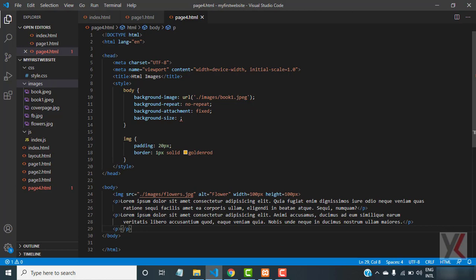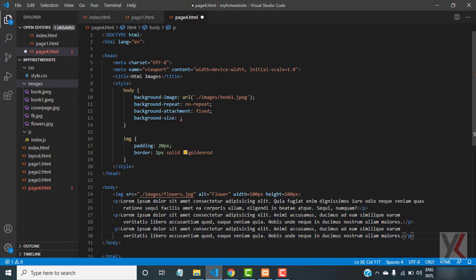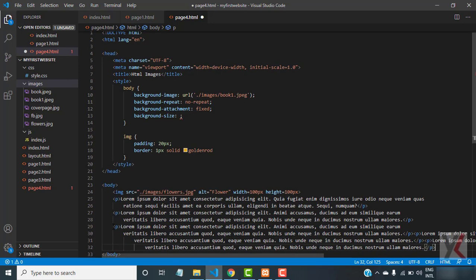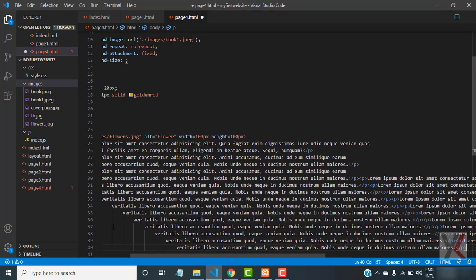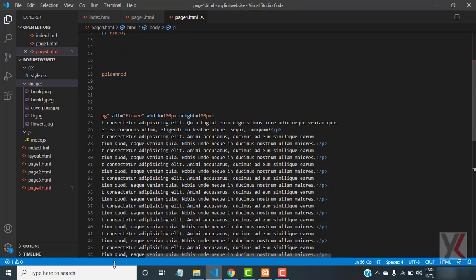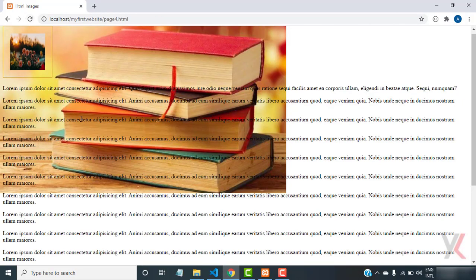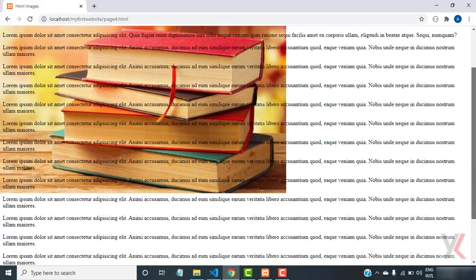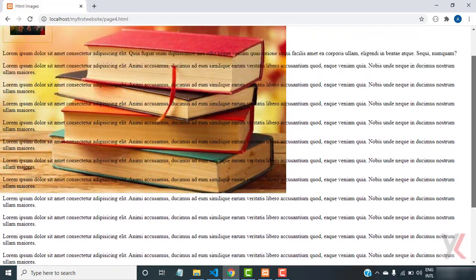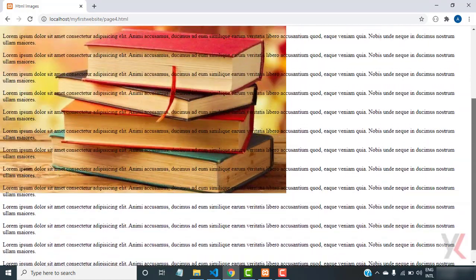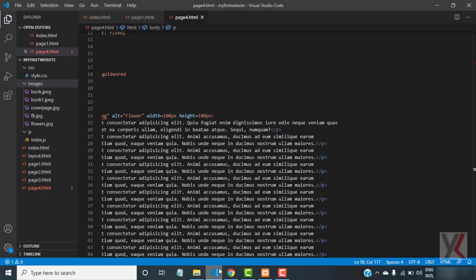Okay, now it is not showing. We can paste this. Suppose, let me show you in a minute. Now see, we have a scrolling bar.